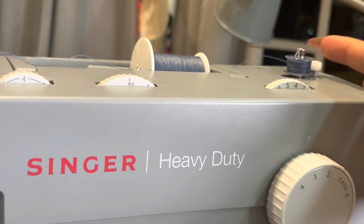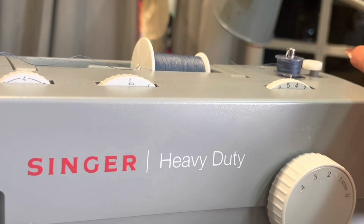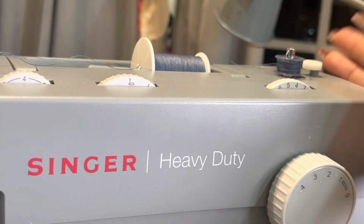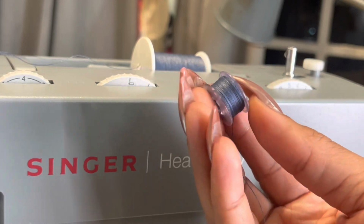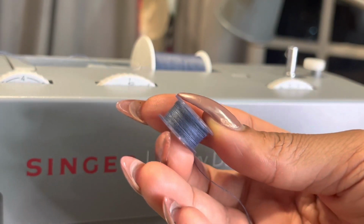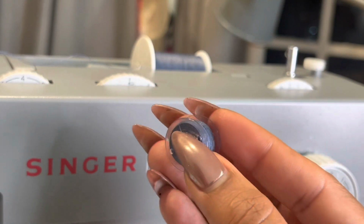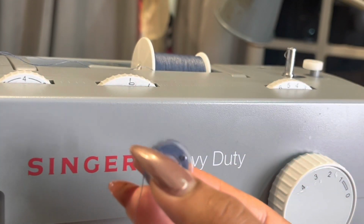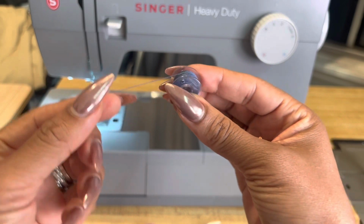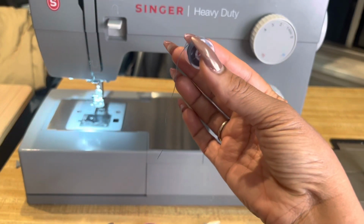Push that bobbin back to the left. Now the machine is back out of threading, and pull it off. And it should look nice and neat. You don't want any bubbles or loose threads. It should be perfect. Take that bobbin, and this time the bobbin should be counterclockwise.